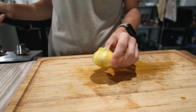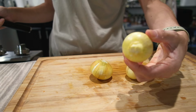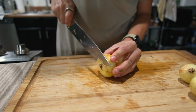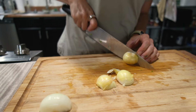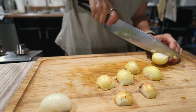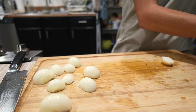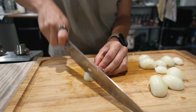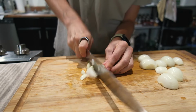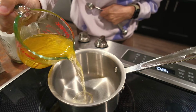I'm gonna be using onions that I grew myself. I weighed them out already, and I'm excited to chop into one of these, actually. I decided to go with some of the smaller onions instead of the bigger ones. I figured maybe the smaller ones go bad faster, so that was kind of my thinking, but I'm not really sure if that's true. The recipe calls for 1 medium onion. I just grabbed a whole bunch of the smaller onions that will equal kind of a medium onion, so that's what I did there. I am now making the paste for the kimchi.